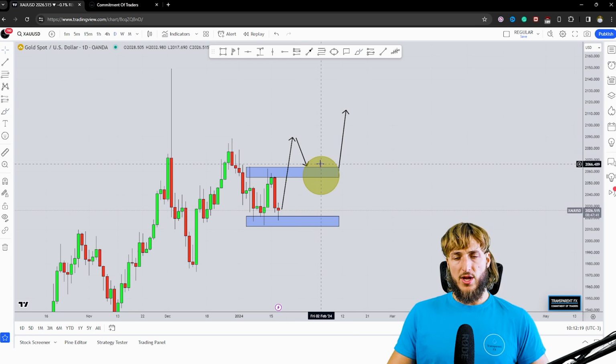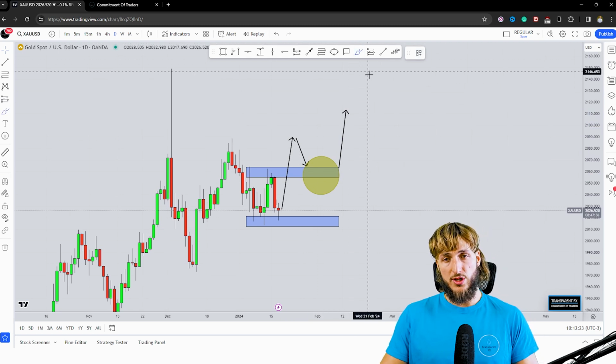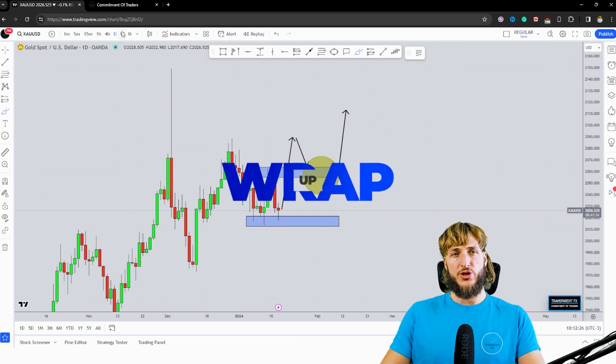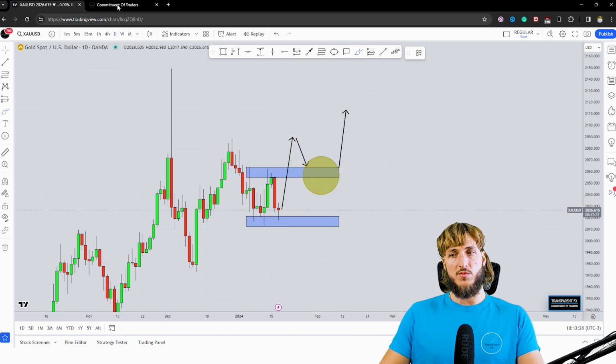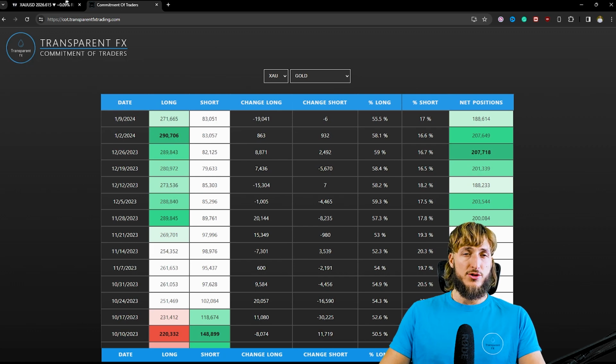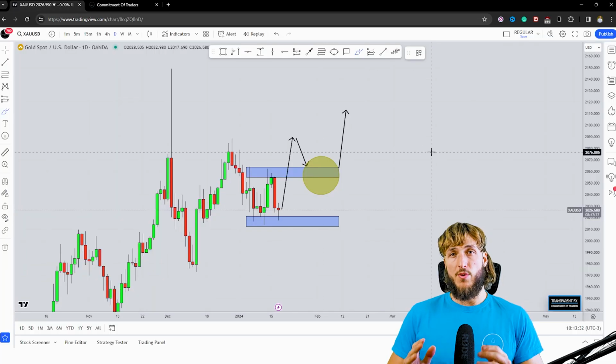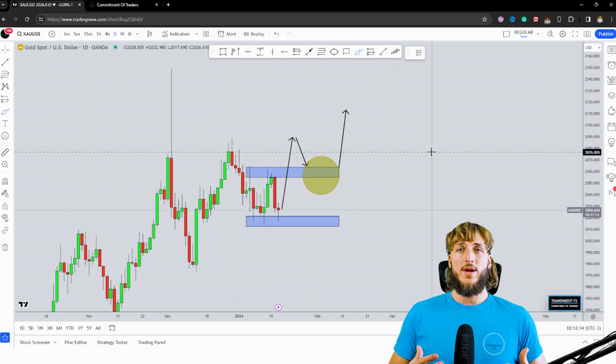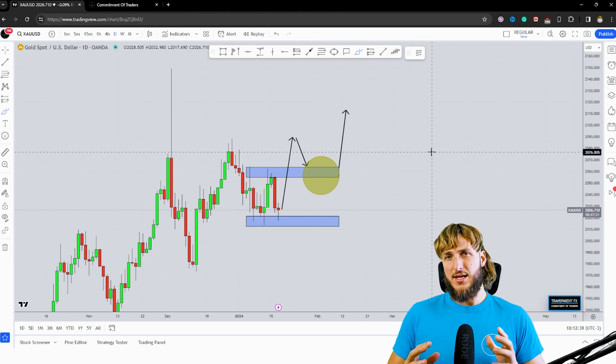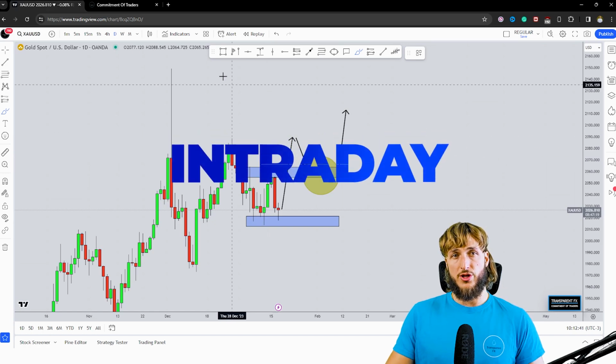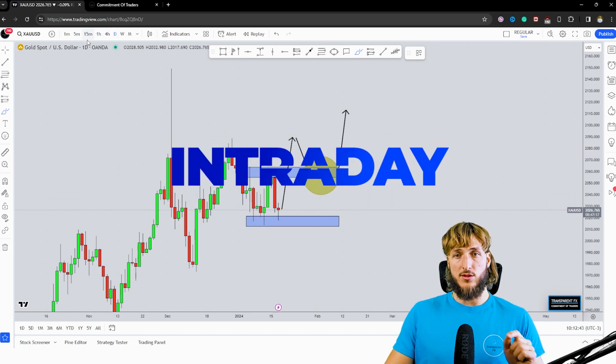So if we get this break and the retest, what would I expect in a situation like this? Well, as usual, trading is reactive and not predictive. The monthly, weekly, and daily time frames combined with the COT data, those are the best time frames from a directional standpoint. However, when it comes to identifying early shifts in a trend of a market, the best time frames for that are the intraday time frames, so 4 hour and lower.